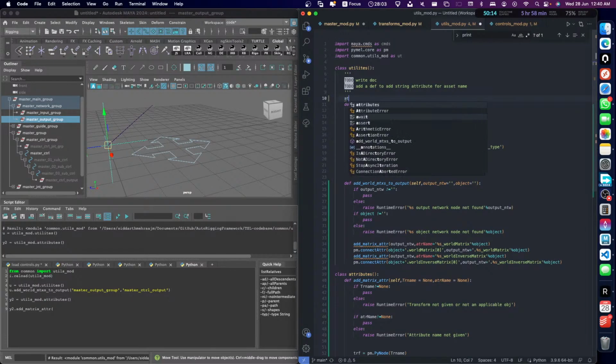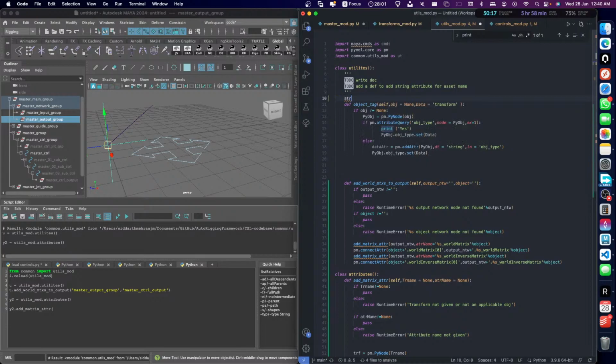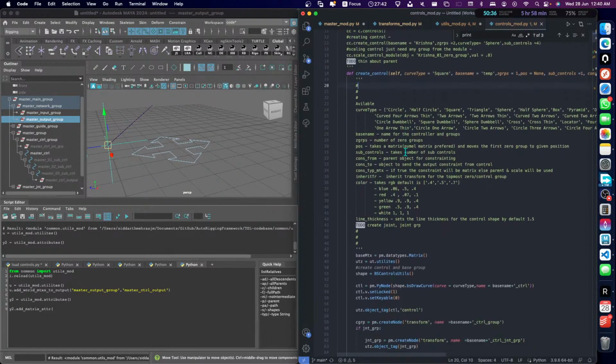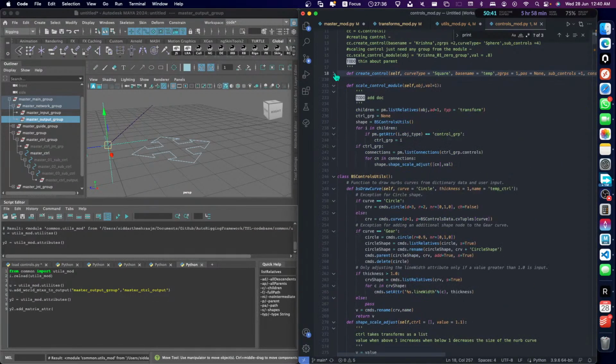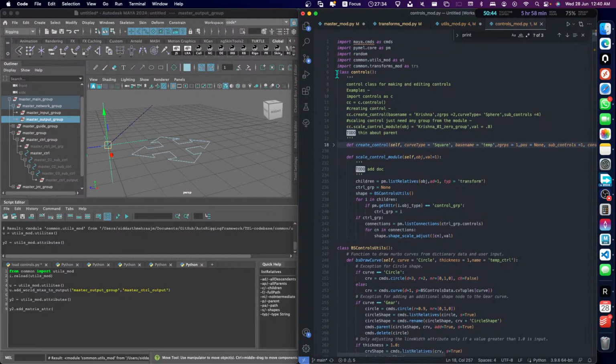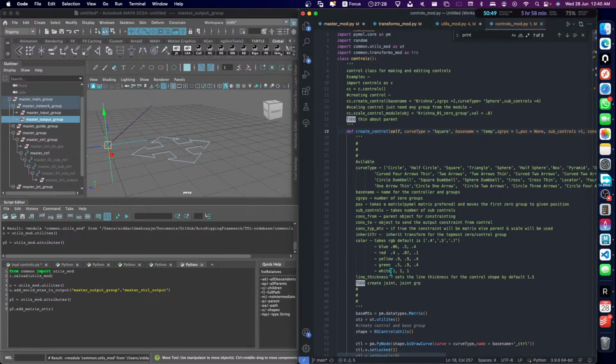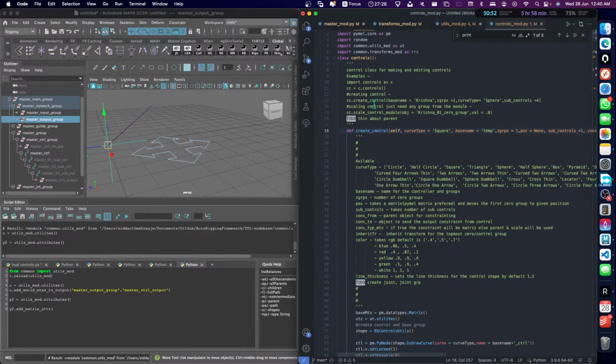Here, a class is equal to attributes. I have done the same thing before, but how did I do it? Shape is equal to base control data.